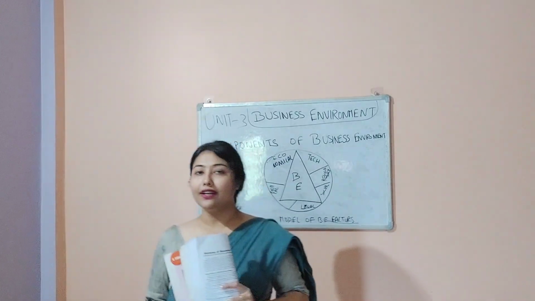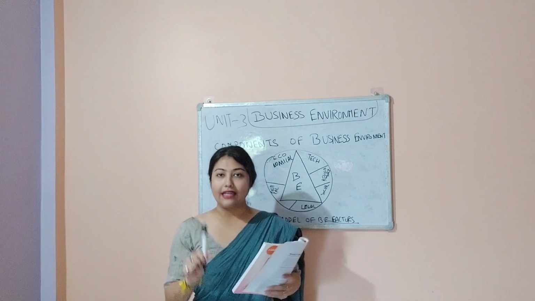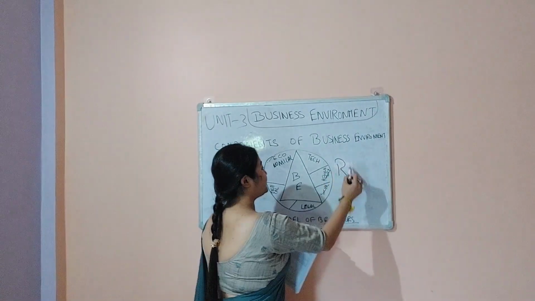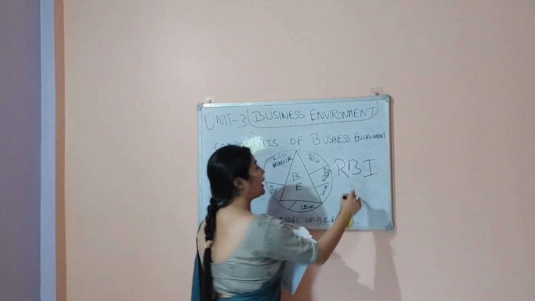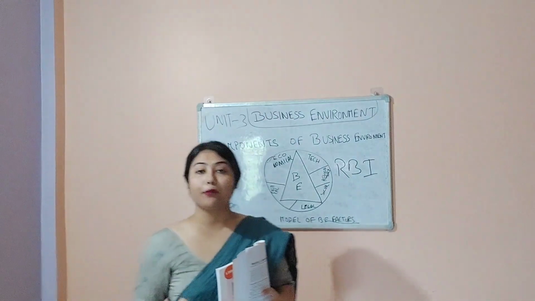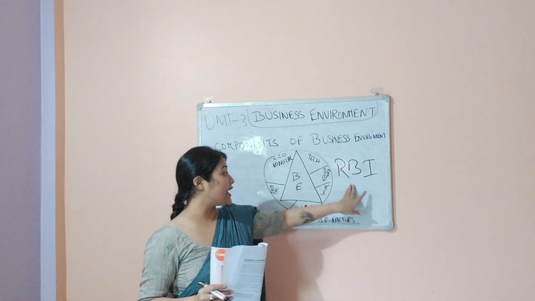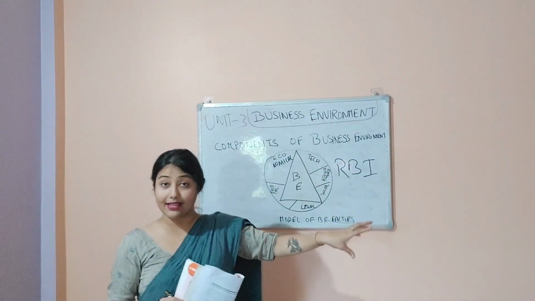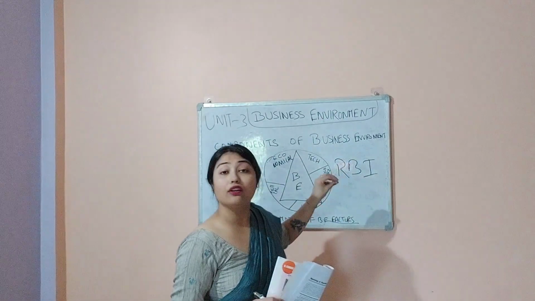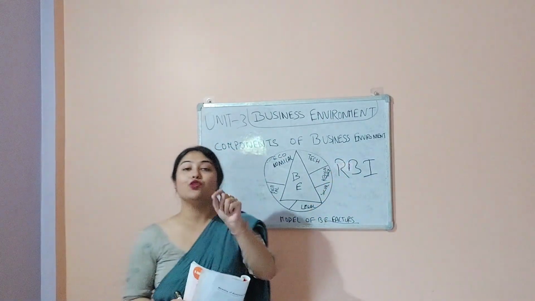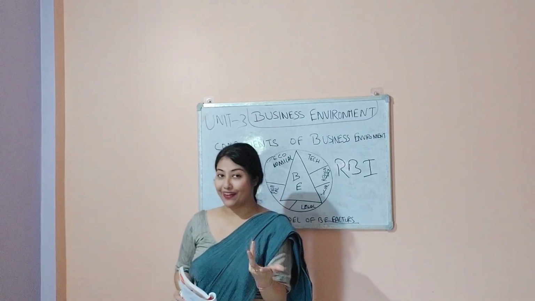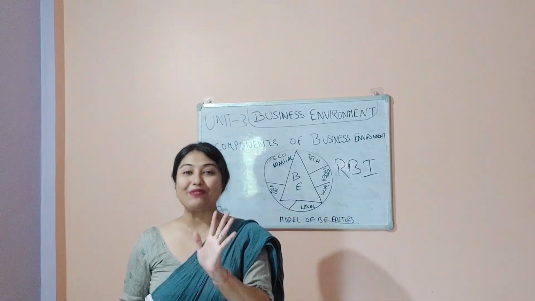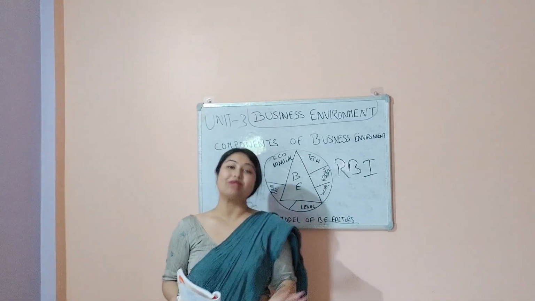Now you might have heard about the repo rate, that is the RBI. The RBI has reduced the repo rate. That means the interest that is being charged to each and every commercial bank for taking a loan from the RBI is reduced. What will happen then? The commercial bank will be in profit because the interest has been reduced.